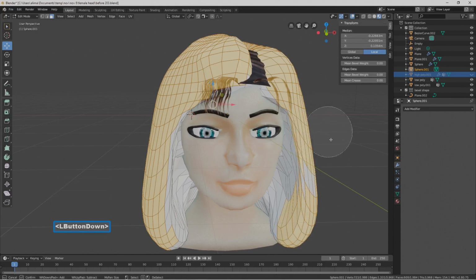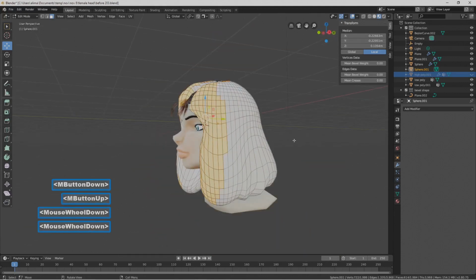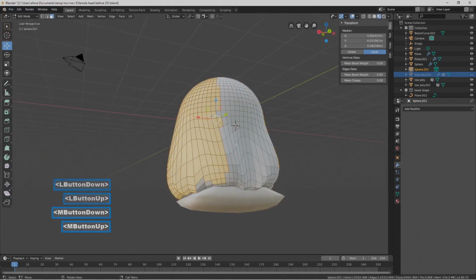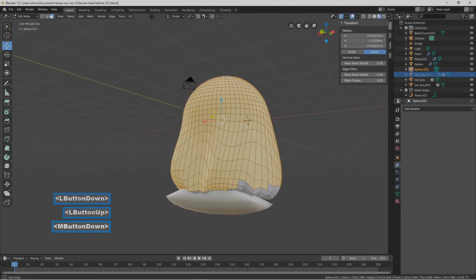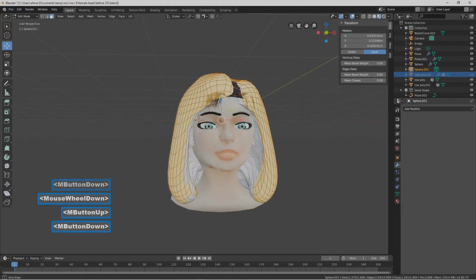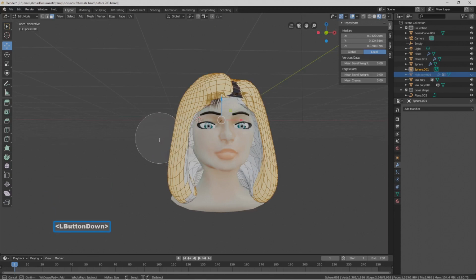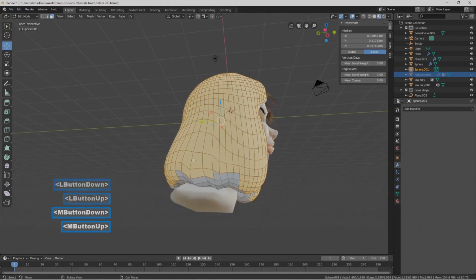Oops. I'll right click to get out of paint select, zoom back by rolling the mouse wheel, press C for paint select. So we're only selecting the geometry that we can see, which is the outside geometry, which is what we want for the most part anyway.